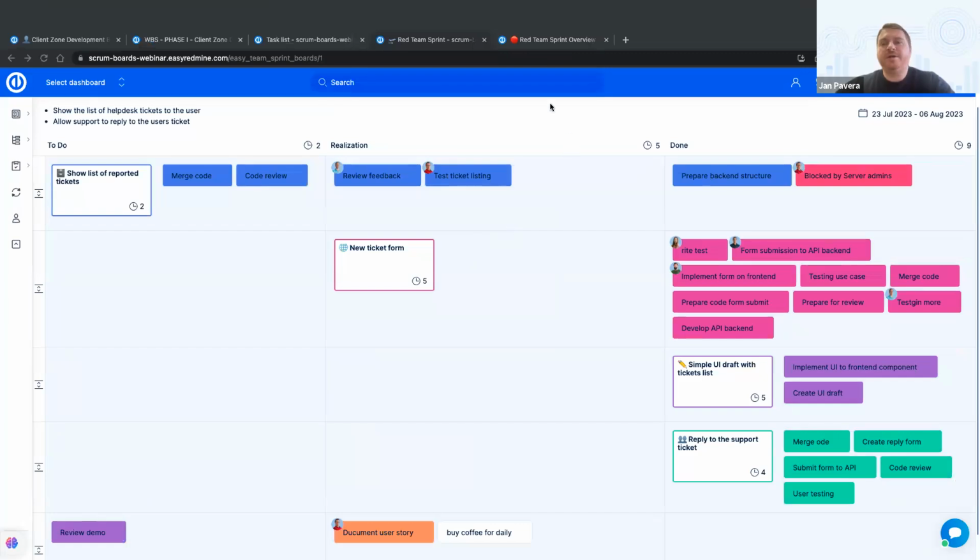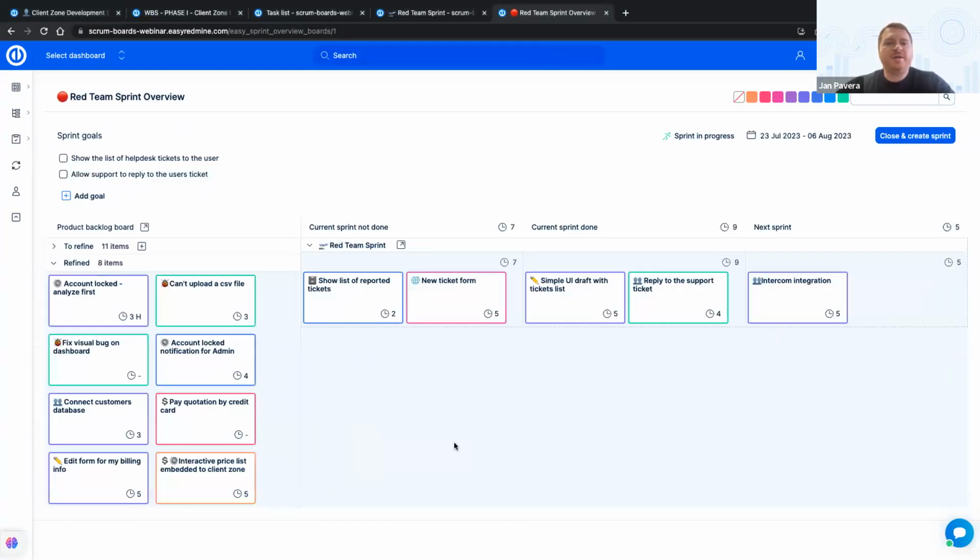Okay, let me share with you the last board from Scrum Boards. It is the sprint overview board. It is designed for the sprint planning and, in your case, for the review, where the client has a high-level, clear overview with the most important information.